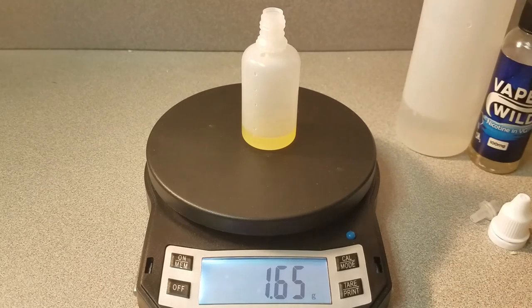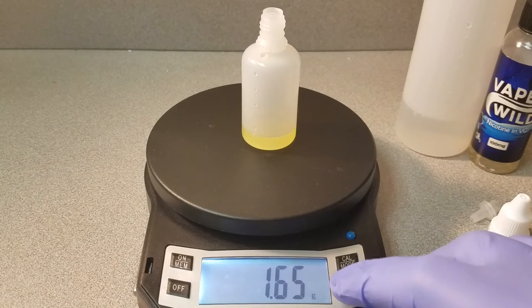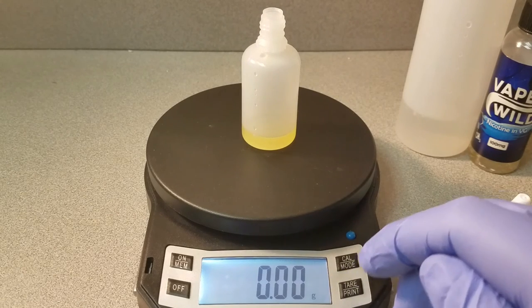If you guys are looking for a good place to get flavorings fast, and you're new to DIY, at least if you're on the East Coast, I can't say enough good stuff about Bull City. They are so fast. I'll order on a Monday, and by Wednesday it's at my house. Crazy.